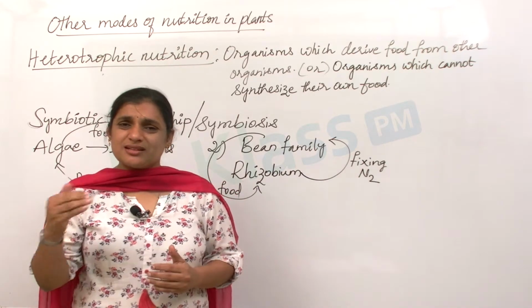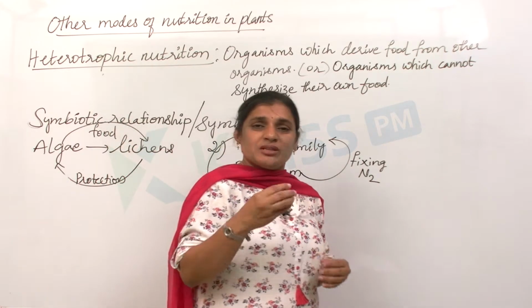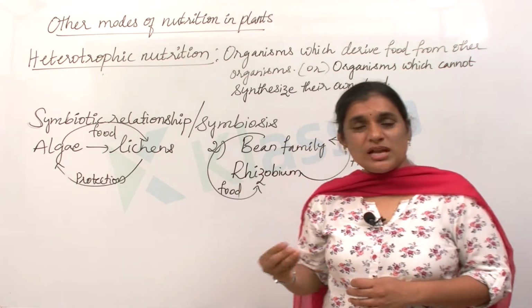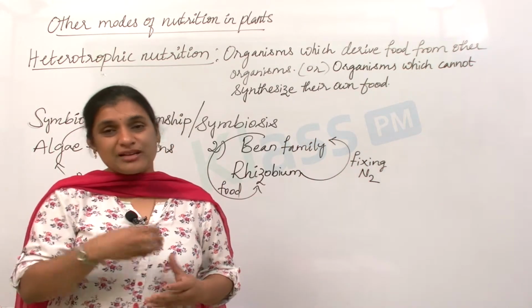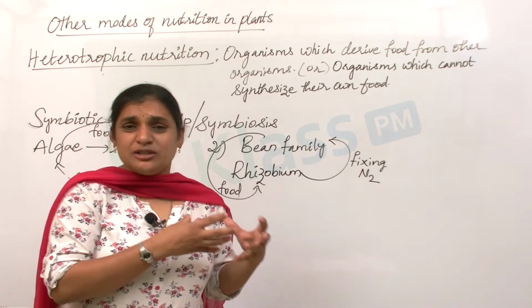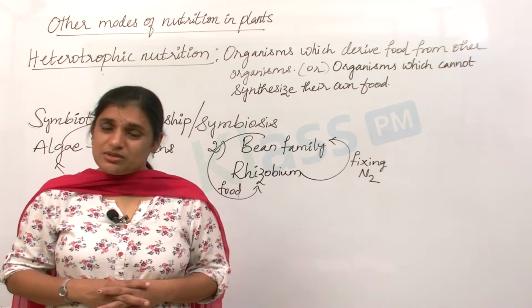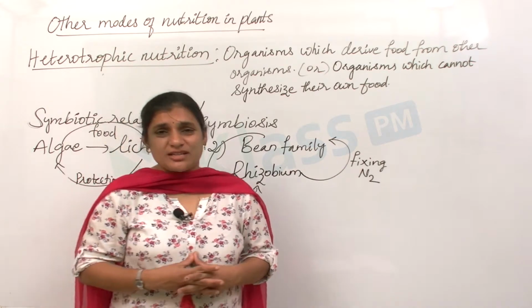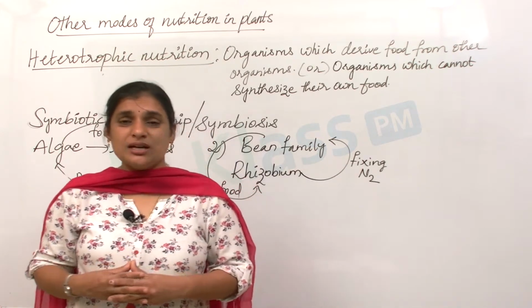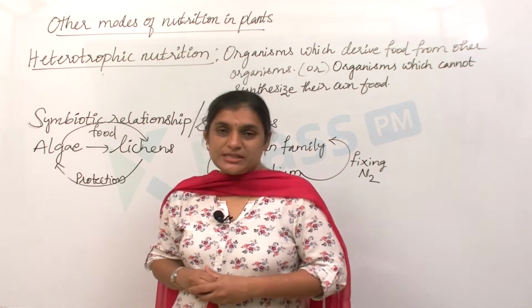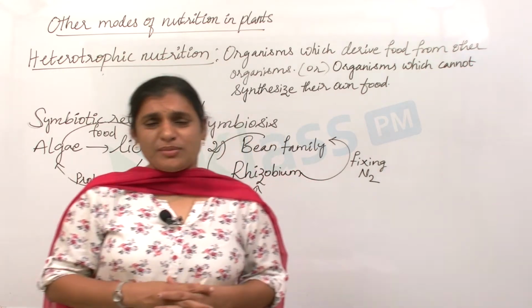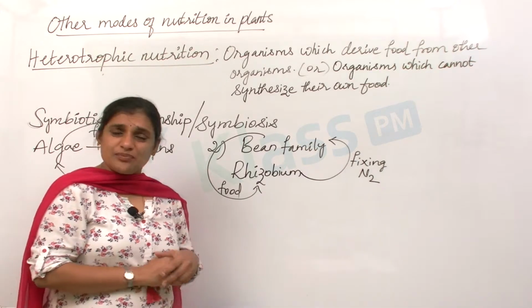This is a continuous process where the plants take up the nutrients from the soil, and one fine day the soil will definitely lack the nutrients, or it will become a nutrient-deficient soil, right? So what in such a case? We know that plants need most of the nitrogen to prepare proteins, and there are plants which cannot take up atmospheric nitrogen.